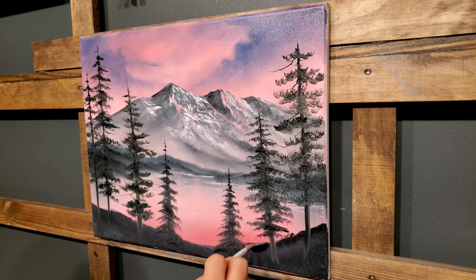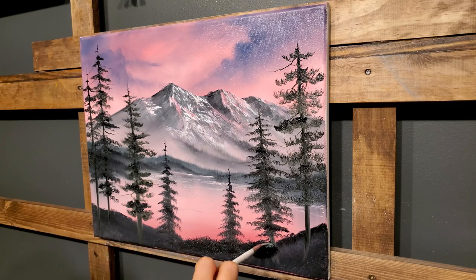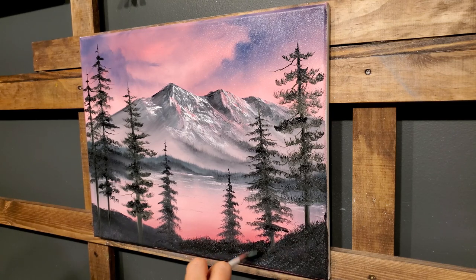One thing I want to do here now is take this old brush and just push up some stuff here. It doesn't look so flat. I'm pulling my tree back out of it. Not really highlighting, I'm changing the shape.